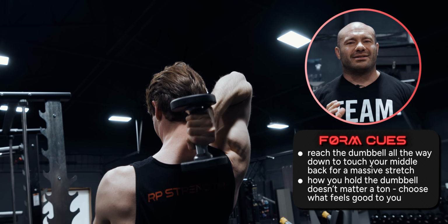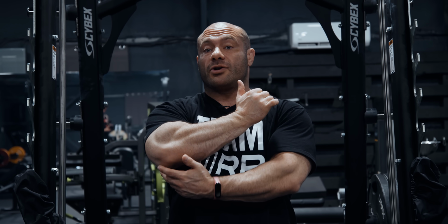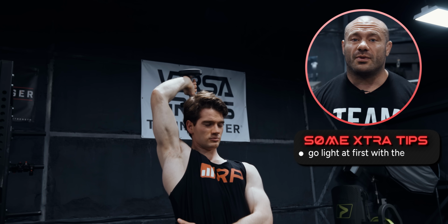How you hold a dumbbell doesn't matter a ton, but I do prefer the neutral grip because with a lot of our pressing, we're doing that overhand grip, which is awesome. That's probably more power. The neutral grip does realign a little bit of what tricep heads contribute. It's a novel stimulus, it's variation, it's something fun, and it works ultra, ultra well. Go light at first with these.